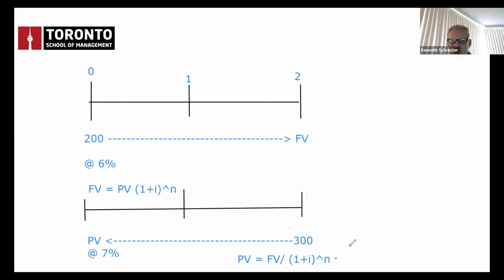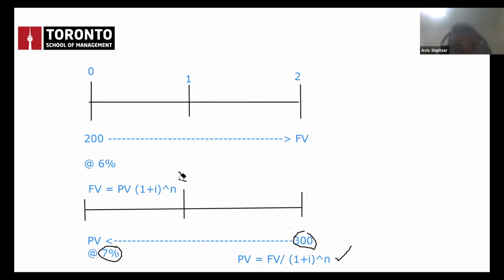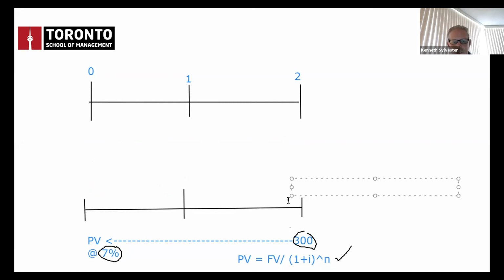Any problems? I noticed there were some problems there. Can I just see the formula of this one? Yep. So we're using this formula right here. I said $300 at a rate of 7% for 2 years. Teacher, you said 3 years, no? No, I said 2 years. This is 2. 1, 2. Okay, it doesn't matter if you did it for 3 years, I can find out what it is for 3 years as well.